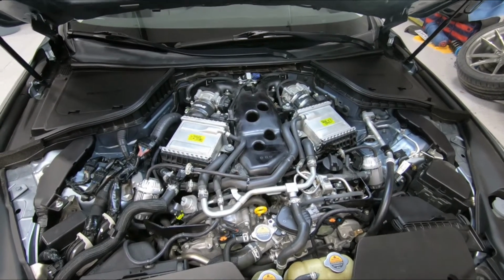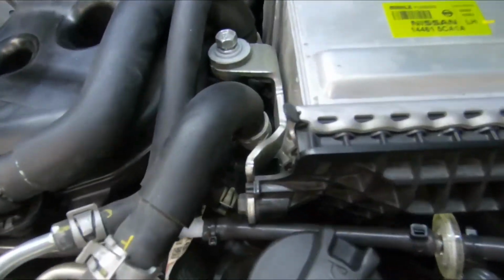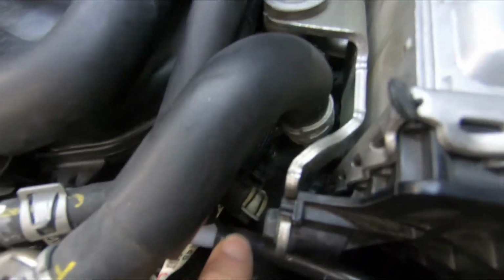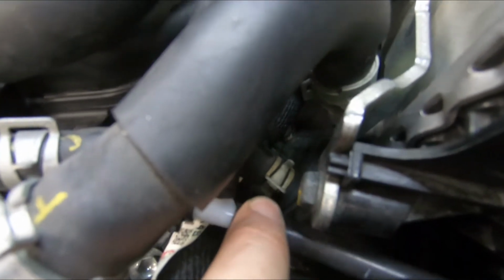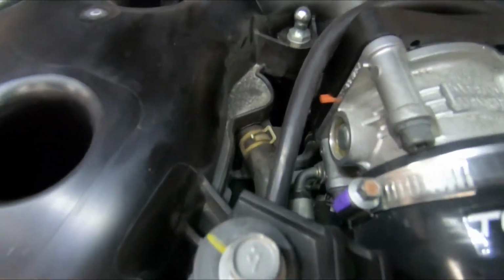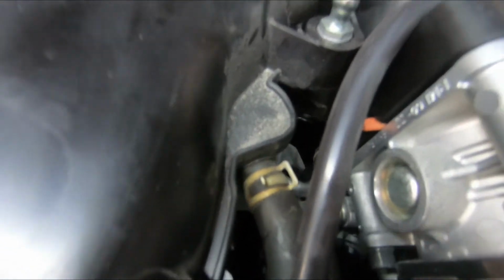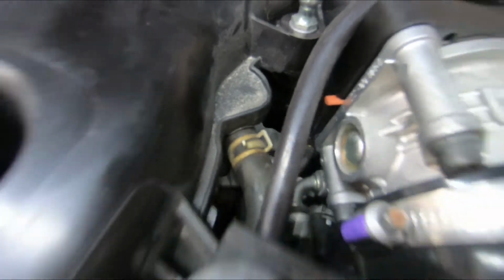Next, we're going to need to locate our PCV line, which is right here by the oil fill cap. You'll see the PCV valve connection, and then you follow that up to the intake manifold. It's got these squeeze clamps. We're going to squeeze those with our pliers, slide them back.